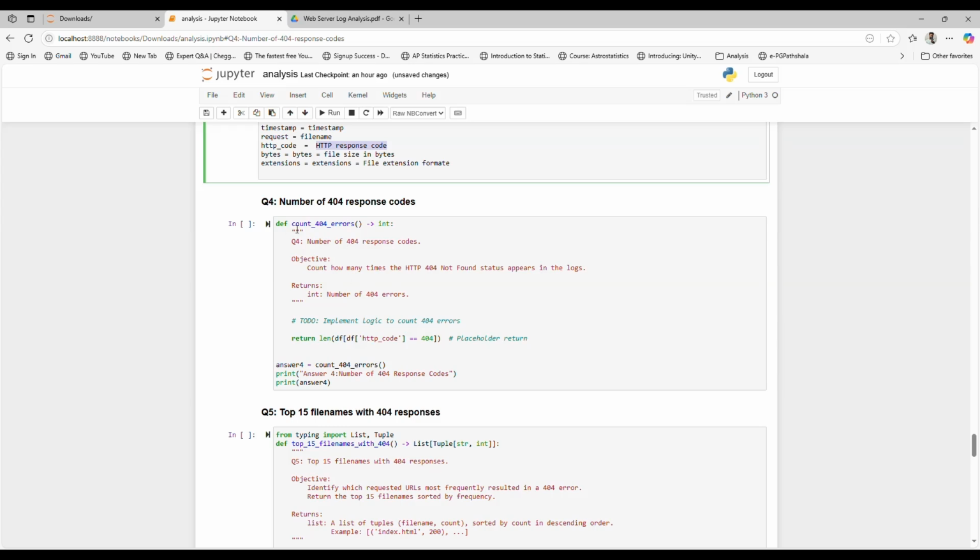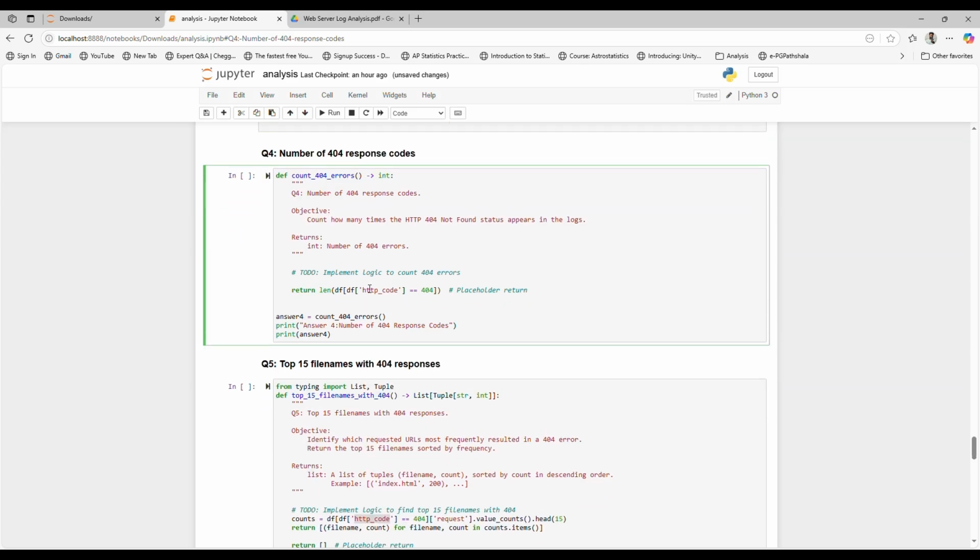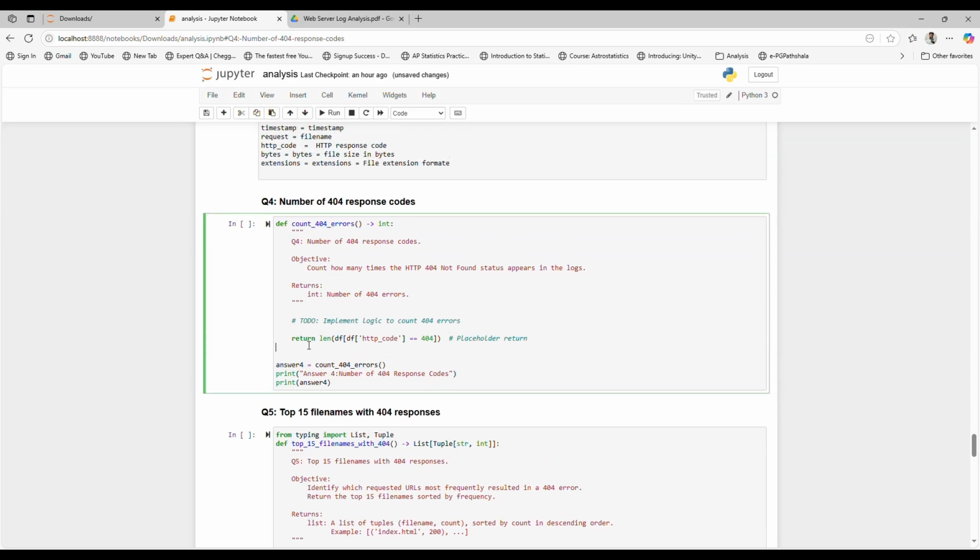So for that, count 404 errors integer. This is the response code. So we are extracting the length of the data frame where HTTP code is equal to 404, meaning whenever 404 occurs in HTTP code, that length.